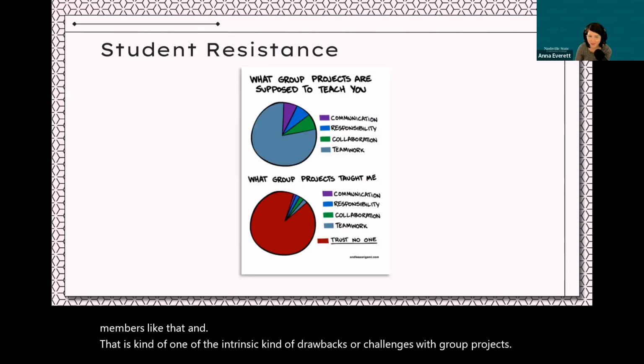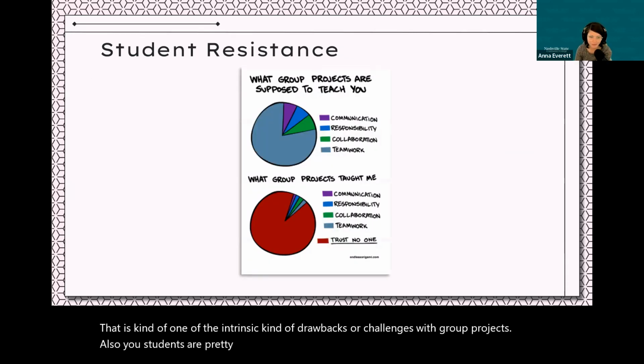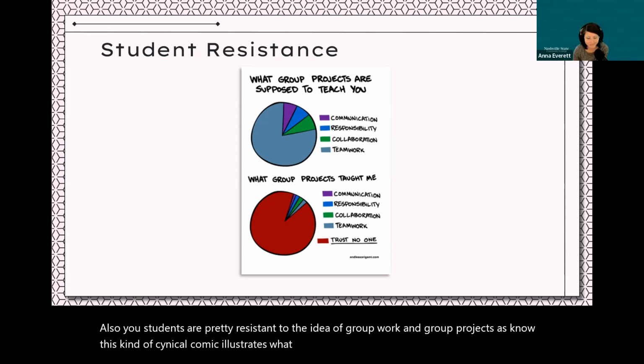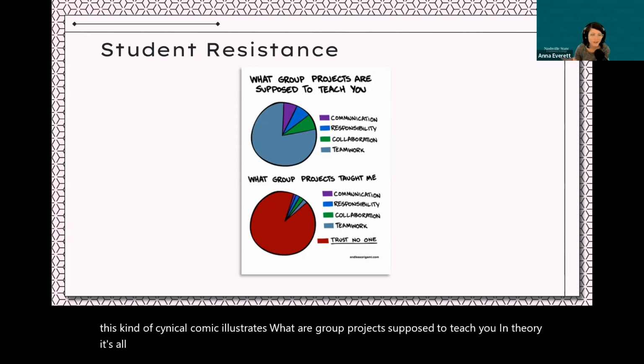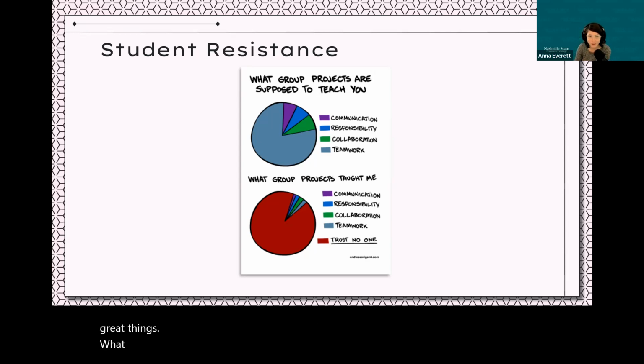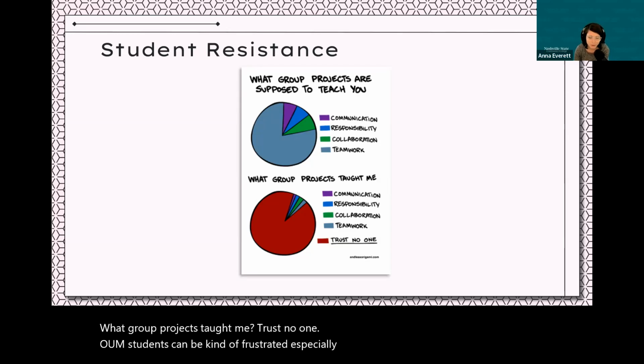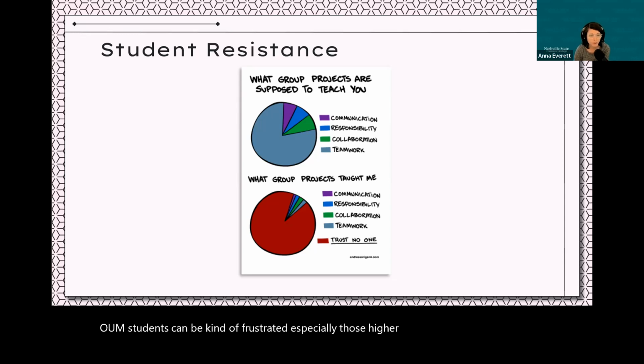Also, students are pretty resistant to the idea of group work and group projects, as this cynical comic illustrates. What are group projects supposed to teach you? In theory, it's all about communication, responsibility, collaboration, teamwork, all these great things. What group projects actually taught me? Trust no one. So students can be frustrated, especially those higher achieving students who feel that they're pulling the weight, and there are maybe other group members who are slacking off and just benefiting from their own work.